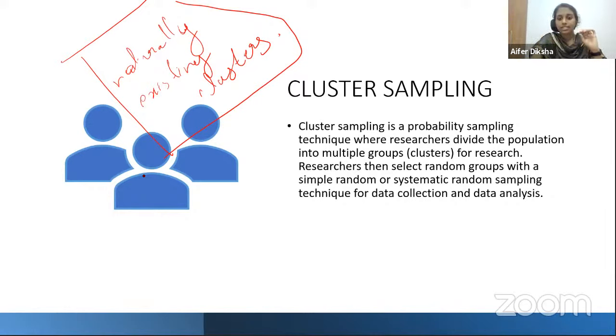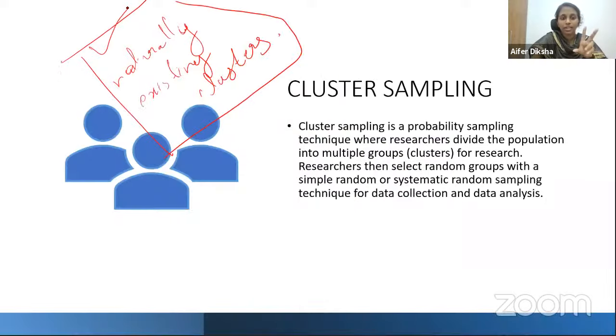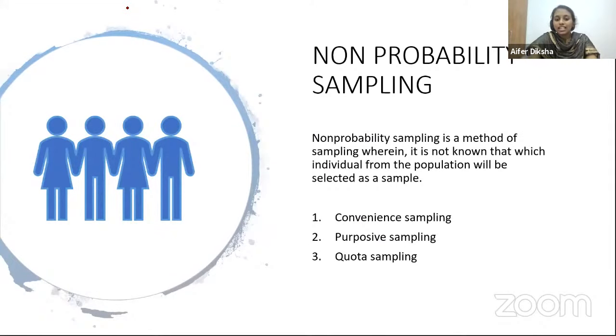So under cluster sampling, we have the term naturally existing clusters, that is not made by the researcher, whereas in stratified sampling, the homogeneous groups, based on the similarities, are made by the researcher based on his judgments or his logical thinking. Okay, so do not get confused between stratified sampling and cluster sampling. Keep these two terms in mind. In stratified, we have homogeneous groups, and in cluster, we have naturally existing clusters. Those terms are sufficient, I think. So those are the types of probability sampling.